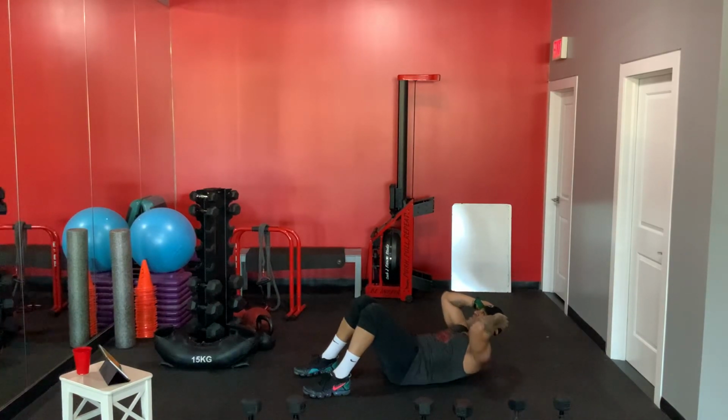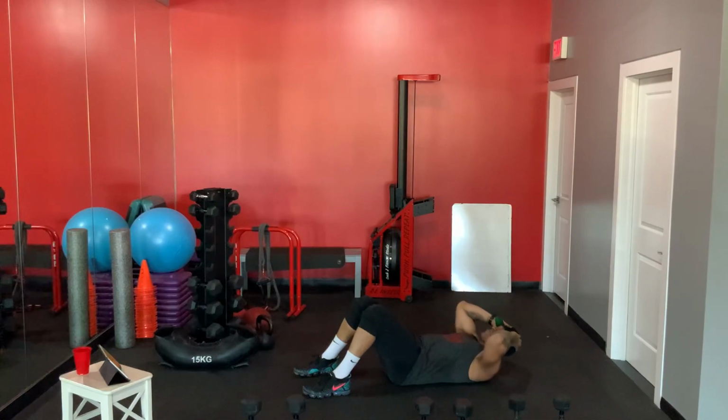Alternating kickbacks for round two coming next. Now you're figuring out the theme. Okay. So we go biceps first, abs second, tricep third, and shoulders last. Which now stands for bats.